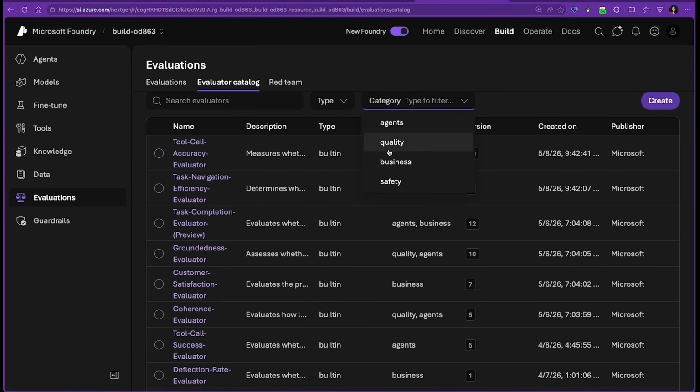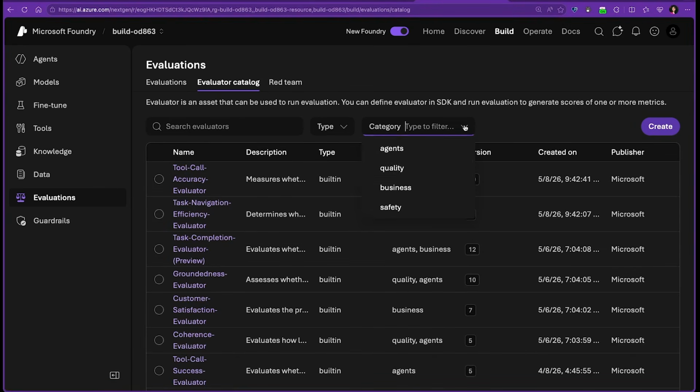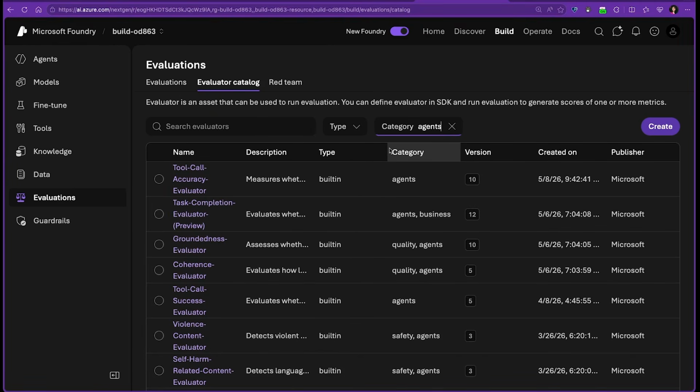Business, we'll look at that in a bit. There are business evaluators also provided to you. And then agentic evaluators, which are the most interesting, are those that look at whether the agent performed the way it should. Did it resolve the intent of the user's question? Did it actually complete the response, and did it adhere to that task, etc.? So these are your standard things.